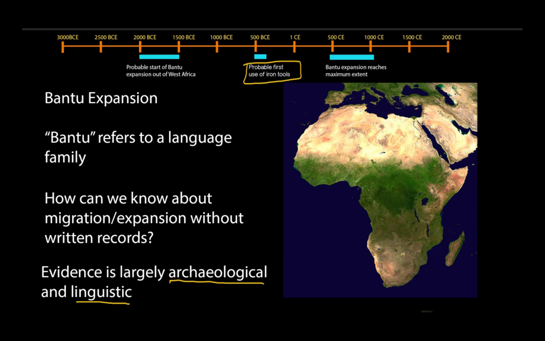Linguists who have studied how these languages relate to one another, and archaeologists who have looked at evidence of how Bantu speakers migrated, are fairly confident that they originated somewhere in West Africa. From there they spread to the south, as well as to the east over to the Great Lakes region of Africa, and then from there farther south again. That tells us the pattern of how people moved through Africa.